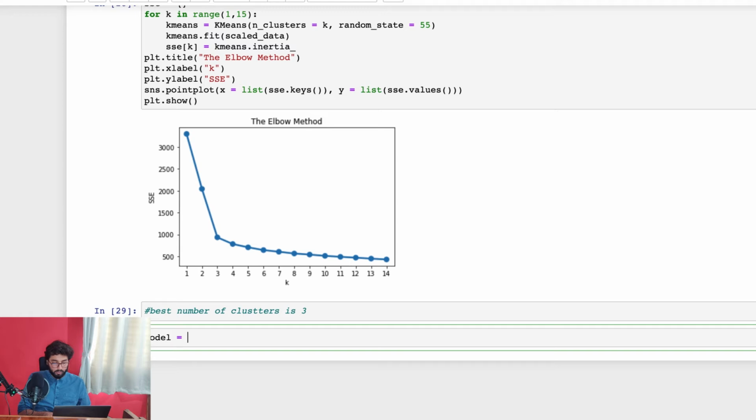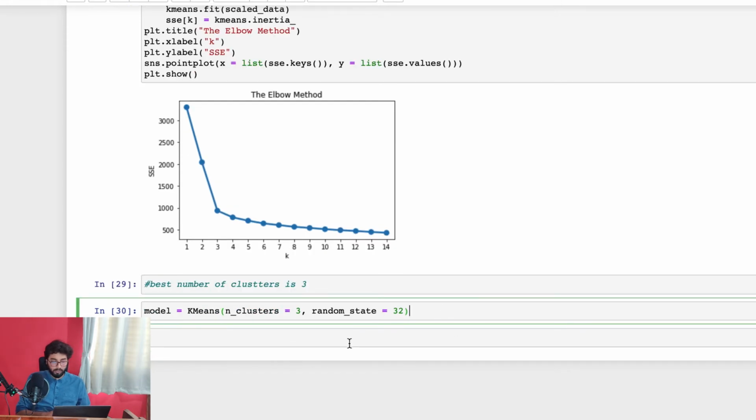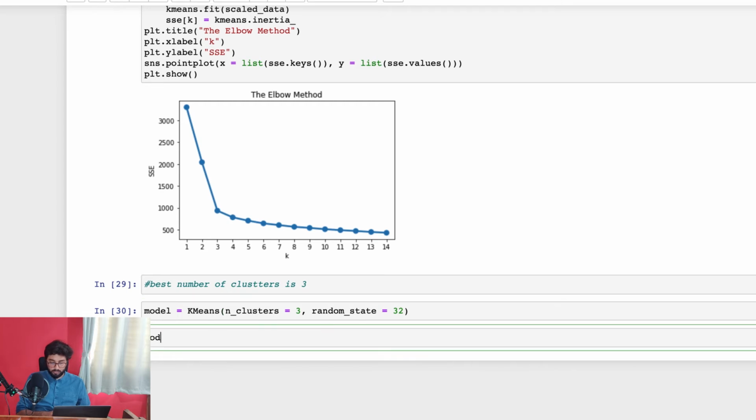Now for the model, we'll be using KMeans and putting n_clusters is equal to 3 and random state is equal to any random number you could. If you put the same random state, you will get the same results actually, but there is no train test split, so there is no problem like that as well.